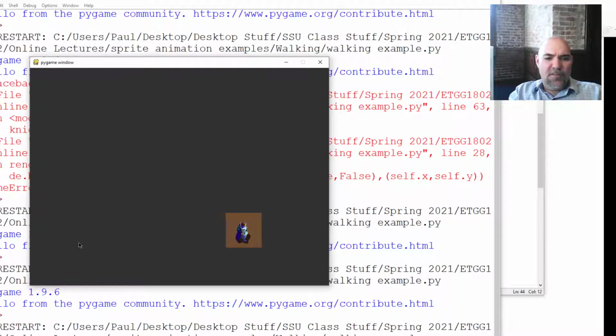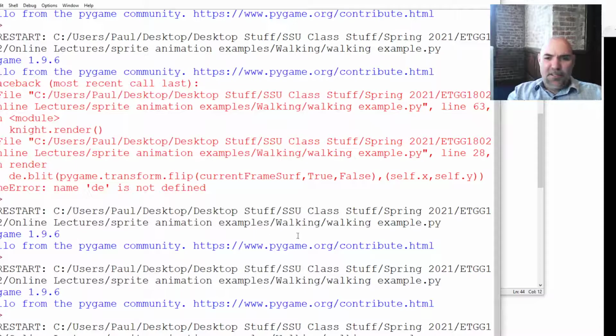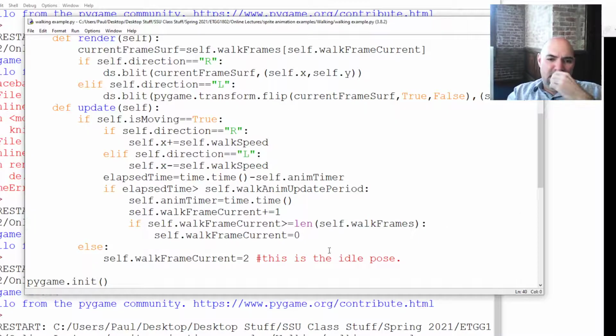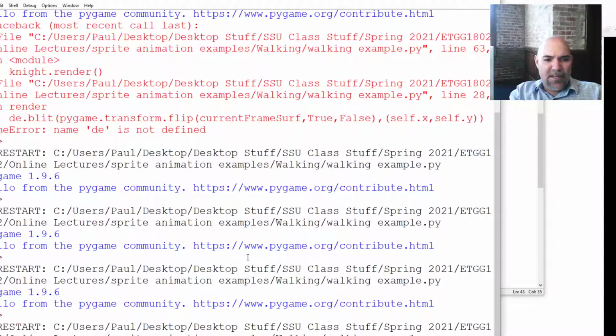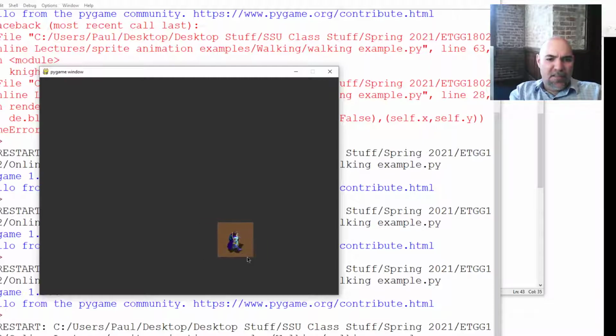So you walk, as soon as you let off, it kind of goes to that position with the foot in position two. And one of the things that I think would make this better is, rather than having it arbitrarily at two, let's just set the idle pose to zero and see what happens. But that might not look how we want. So yeah, that always has the foot out in front, which looks weird. Like he's always kicking his foot out in front when he stops, which doesn't look right.